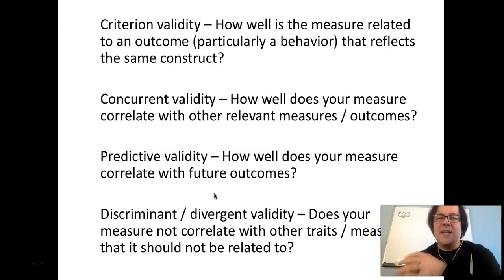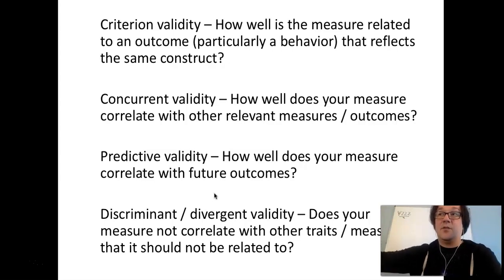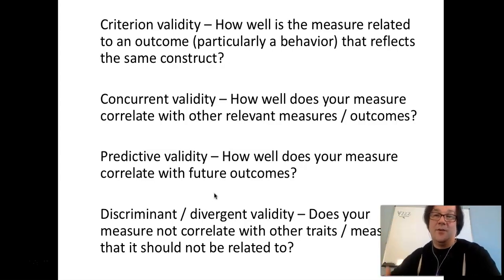So if my scale is measuring what it says it's measuring, you should score the same way on relevant other scales, and you should score the opposite on scales that are different, or in ways that I would expect you to be different, or to score differently. I hope that's making sense. Let me try to come up with another example here.